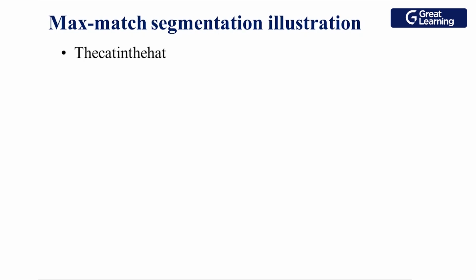So the largest sized word that starts with T and is there in the dictionary. What do you want to figure out? Okay? And then say if you have figured out THE, then you move your pointer to C, or basically whatever is left is what you do the same thing with again. You start doing that again with the remaining part. Okay? So that's called max match segmentation algorithm.